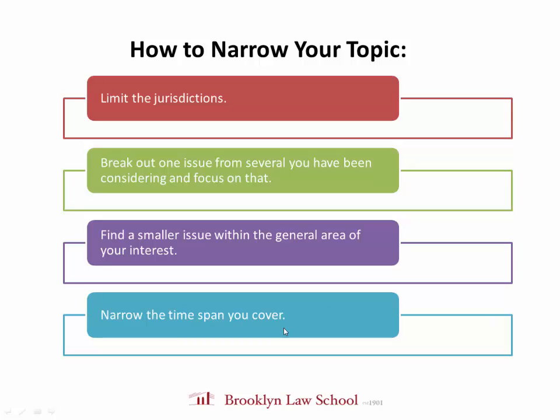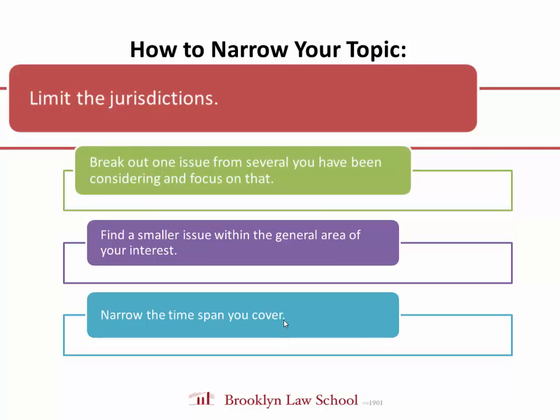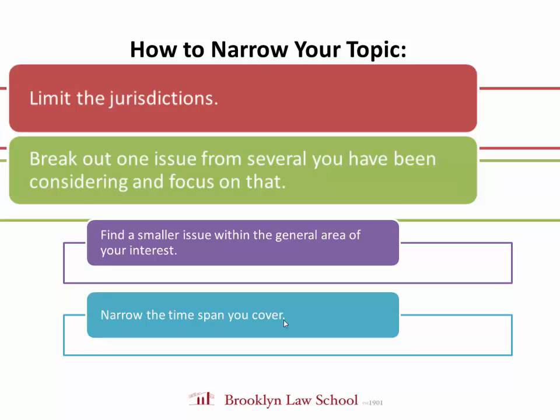If you find you need to narrow your topic, try limiting the jurisdictions. Instead of covering all of American law, choose 1, 2, or a few states. Instead of covering all of East Asia, choose one country. Consider breaking out one issue from several you've been considering and focus on that. Instead of looking at all the possible challenges to the Affordable Care Act, focus on one.